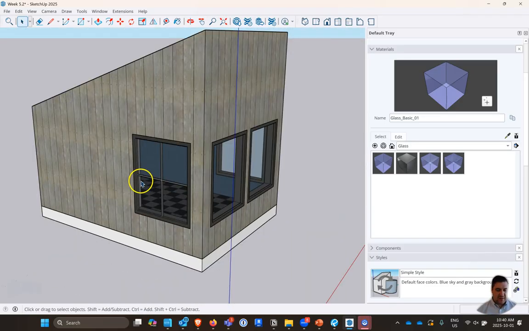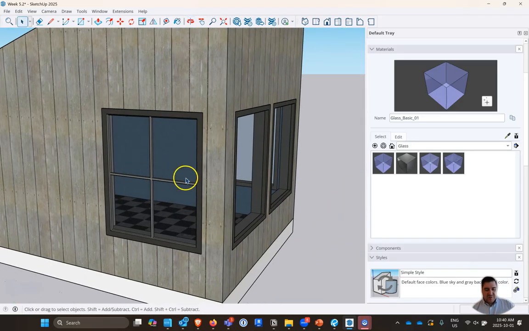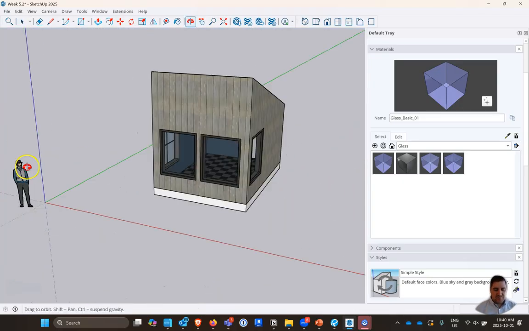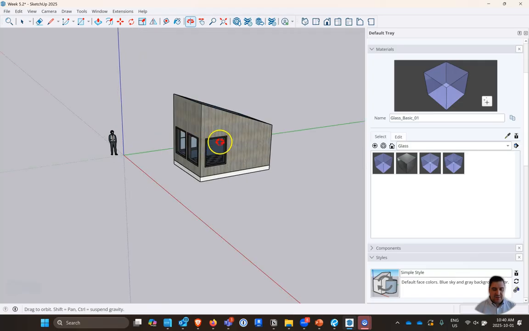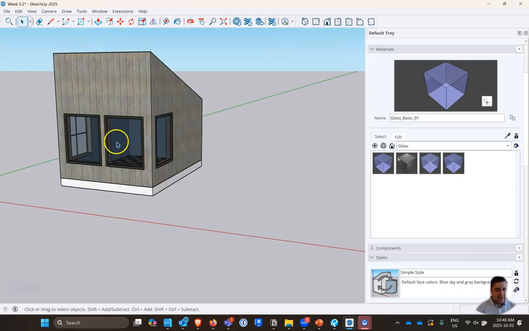Because you can see, as much as this is more traditional, it does add a lot more detail, and you know that's a window, right? You don't think it's just some weird piece of glass. These windows are obviously a bigger piece of glass, but you can see how the frame has different elements. We have the outer frame, and then the window, and then a little bit of a gap, and then the hardware for the window. So adding some of that detail adds a little bit more information, which makes it feel a little bit more realistic. So that's some of the basics that I wanted to cover.